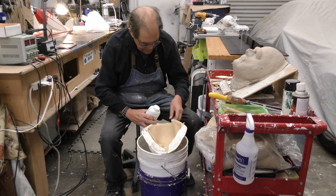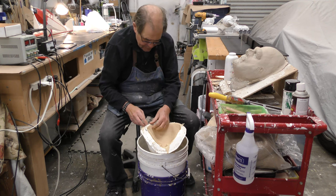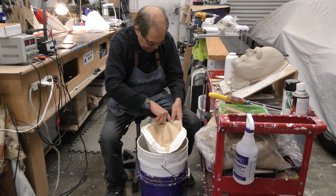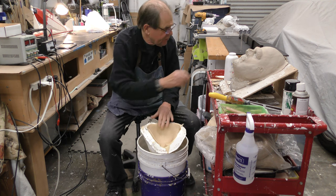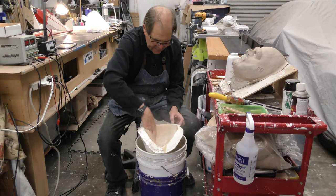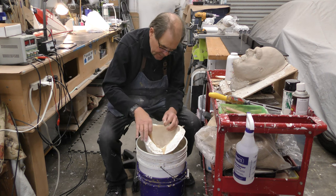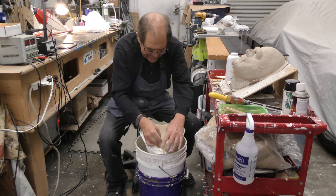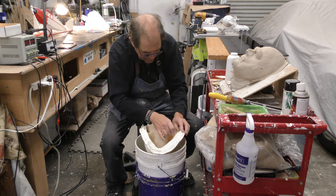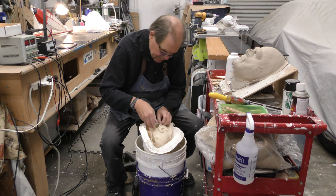Now, what I'm doing here, this is the chimp mold, and before I can run rubber, I see a big bubble in the ear, which I'll have to fix. But I want to pull this out first, a little powder to keep it from sticking to itself, which latex likes to do. It's like a contact cement if you're not careful. So I'm going to pull the chimp mask out of the mold very carefully. This mold is starting to go bye-bye, and that means I need to make a new mold again. So thanks for helping me wear these things out.